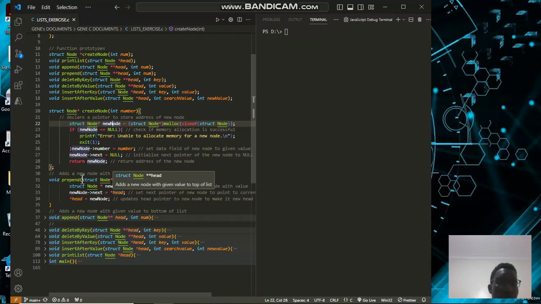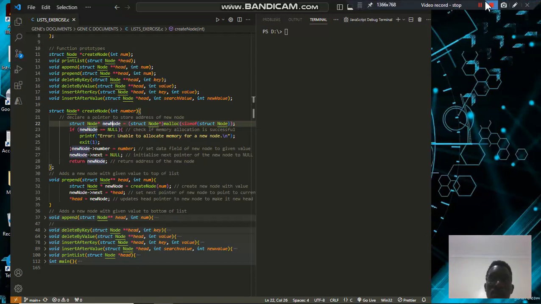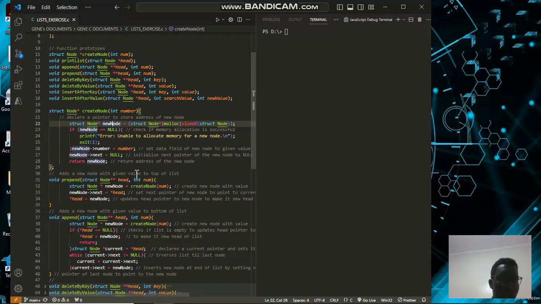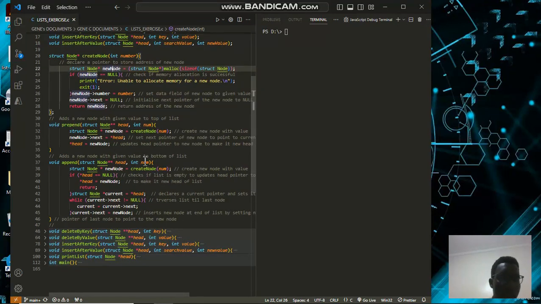This head, which we created in our function declaration as a double pointer. And then from the head, we shall be assigning the head to the new node, and update the head to make it a new head. That is for prepending.